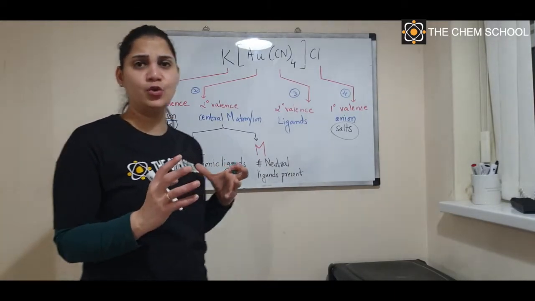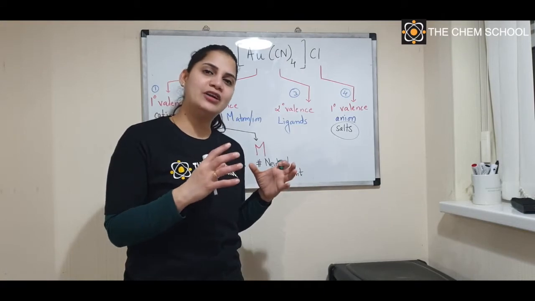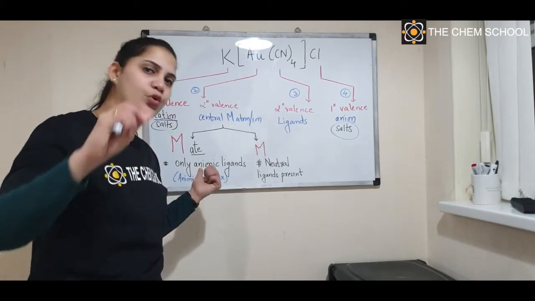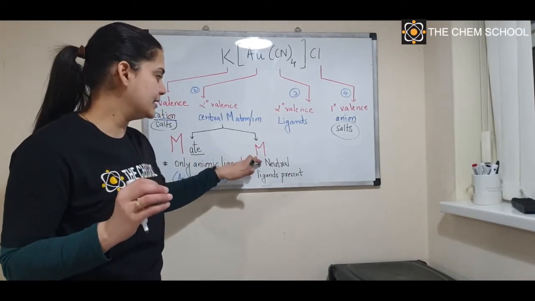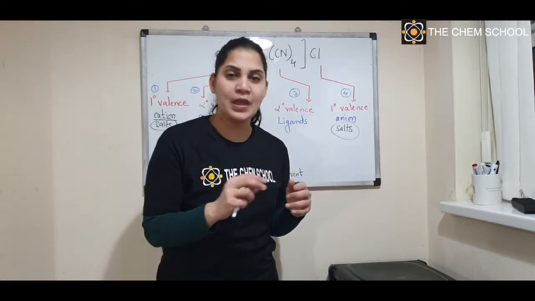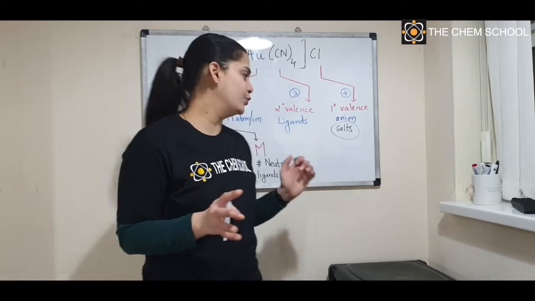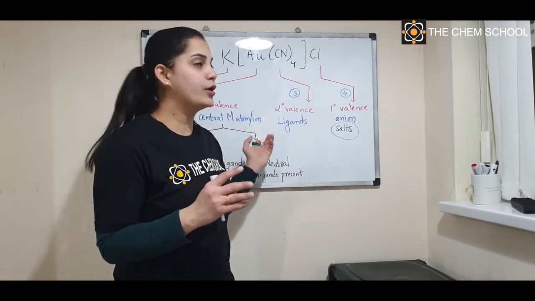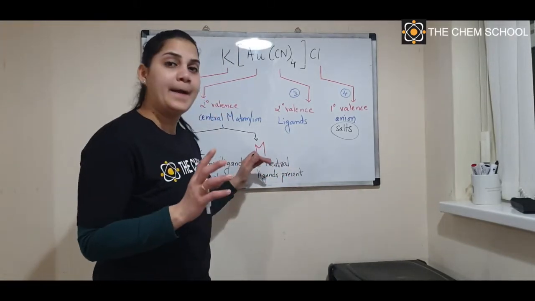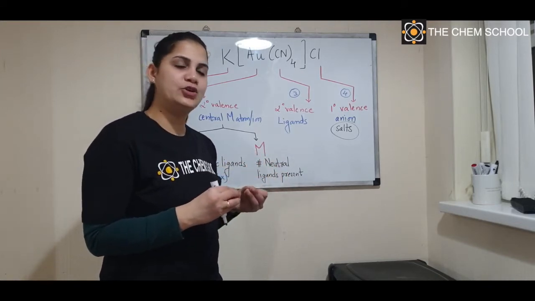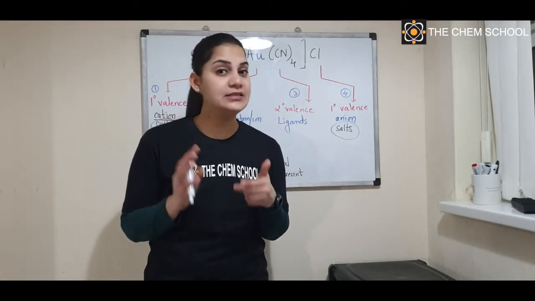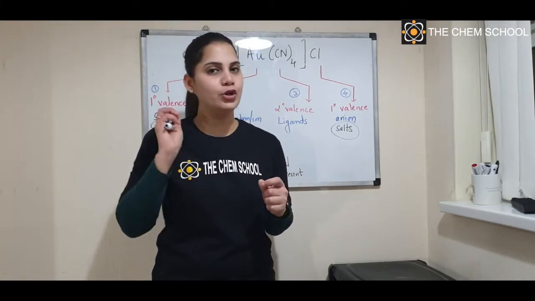But what happens when you get a mixture? That is, you have a neutral ligand that is donating a pair of electrons. You know that in an anionic ligand you will have the negative charge donating the electron, that is also a pair. But in this case, in a neutral ligand, you are having the lone pair which is the donor. If all of the ligands are neutral, then you will just say the metal name, that is aurum, iron, cobalt, molybdenum, and so on. If you have a mixture, let's say you have chloro and you have ammonia as ligands, you have 2 ligands in the same complex, still in that case you will just write down the metal name, you will not use the word ate.